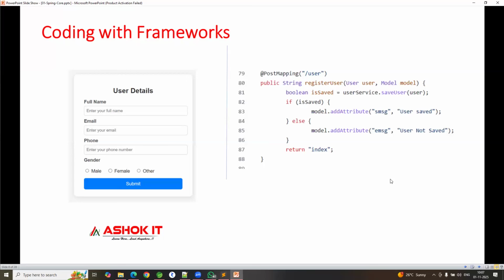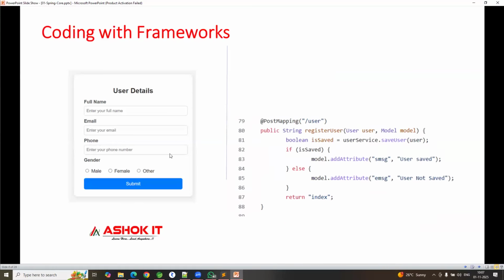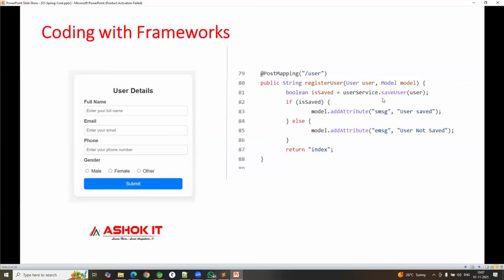I have the form. If I want to capture the form data by using a servlet, we need to write so many lines of code. If I use a framework, the same form data I can store in the table just by writing 1 line of code. Now tell me, can you get a job without having knowledge of frameworks?